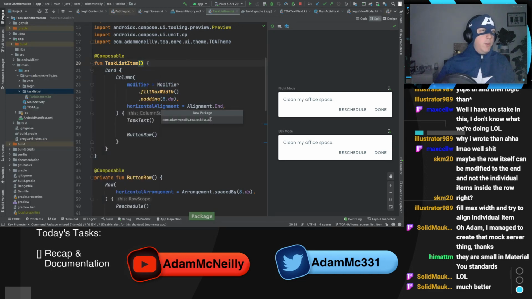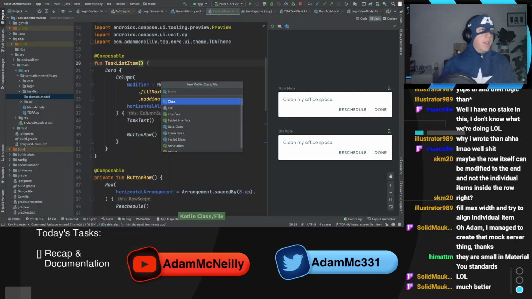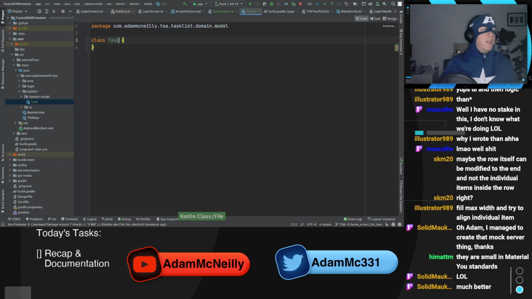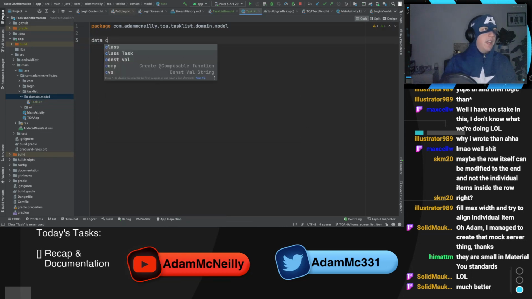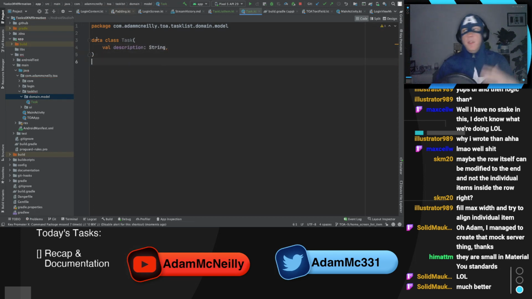Let's actually go back. So we would do task list dot domain dot model, and here we can put a task. And let's just make this a data class and have it have a description, which is a string. So this will probably get a lot more complicated as we get into home screen business logic, but let's have a domain model that defines what a task is.